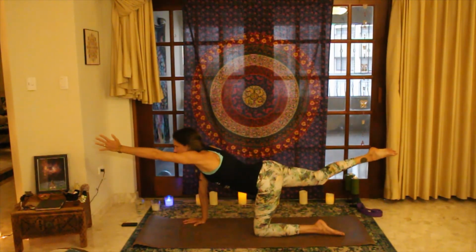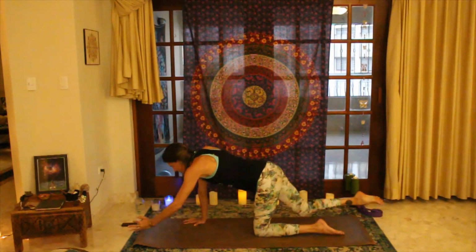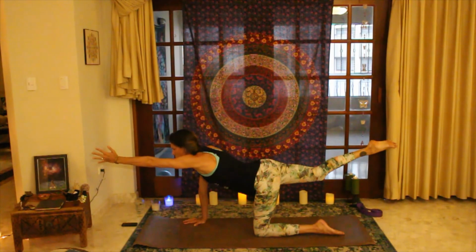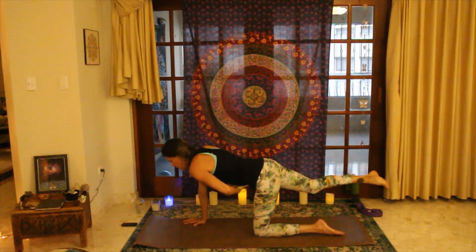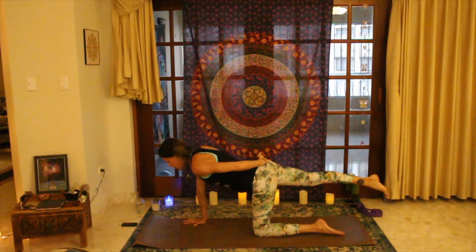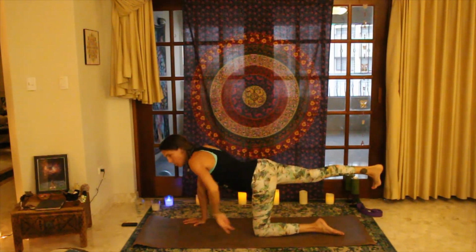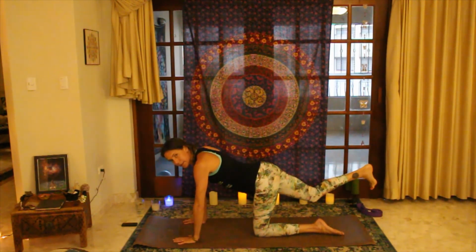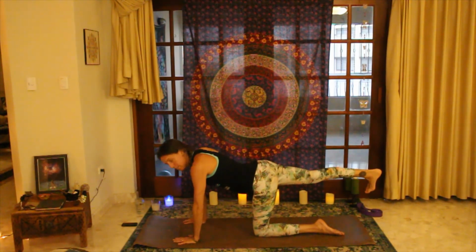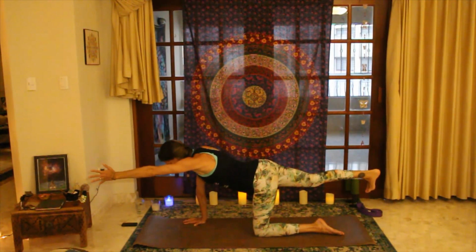Next time you inhale, extend. And then find a neutral spine. So when you come out to that extended, your back is going to be somewhat arched probably. See if you can flatten that out. Bring the leg down just to hip height, arm just to shoulder height. Push the heel away, trying to lengthen through that extended leg. When I see myself, sometimes I notice my leg's a little bent. Really flex the foot if it helps and push it away. Belly button in.